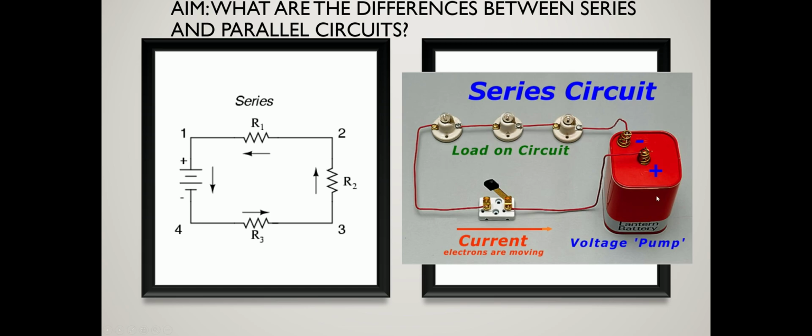Now you see that on the left-hand image, this is how you'd see it on a Regents question, right? They would represent resistors, which is represented by R, resistance, resistor, and a battery like this. And this is how they draw whatever object the electrons are flowing through. And if you take a look at the right-hand side, you'll see a series circuit as well.